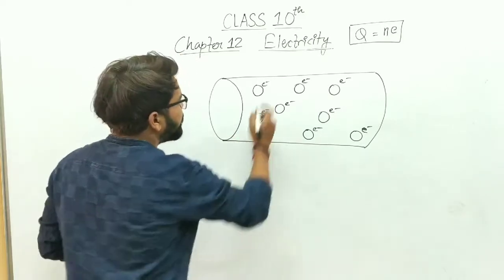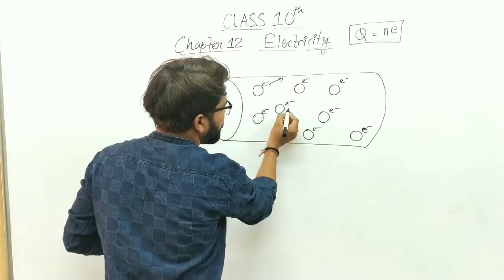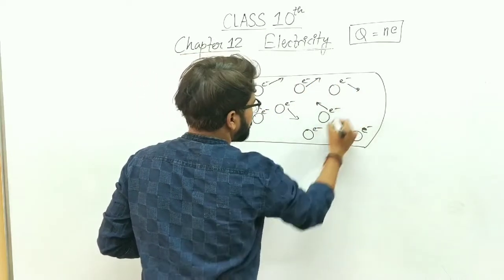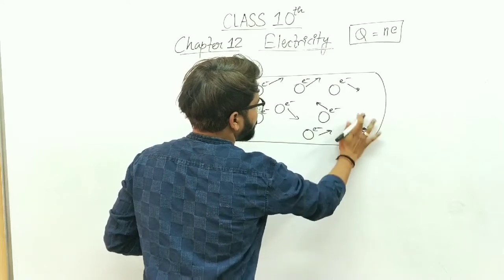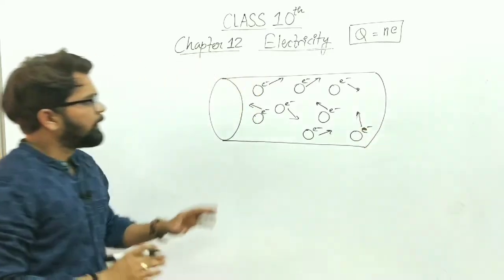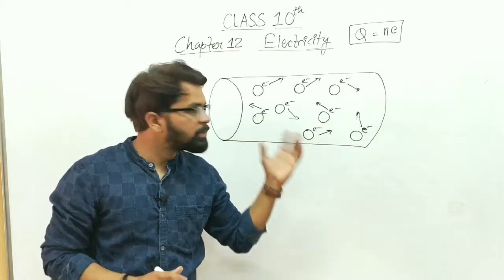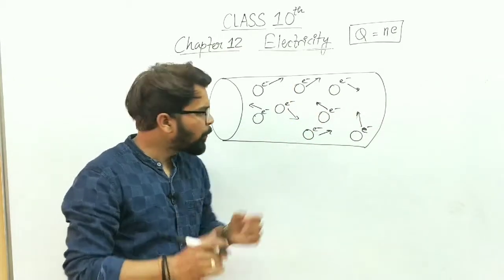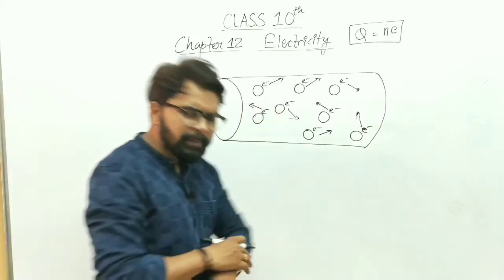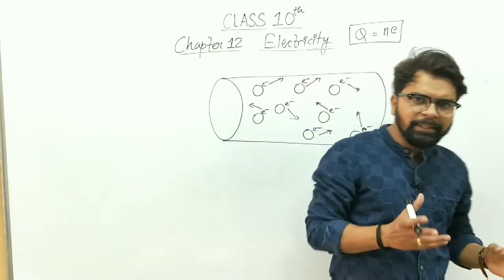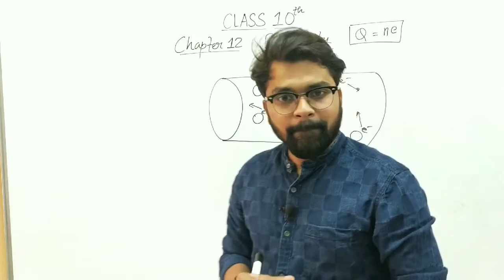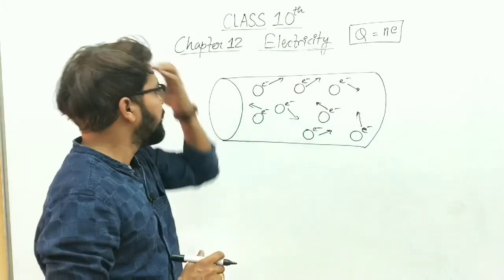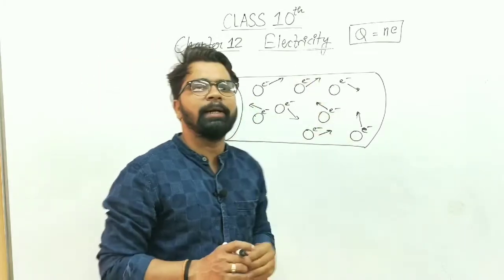These electrons are moving in this place, in this, and that, and this. It is the way the electrons are moving. Now, if the electrons are moving in random directions, is there any possibility that the current can flow? I think not. There is no possibility of current flowing if the motion of all these electrons is random. So what do we do next?